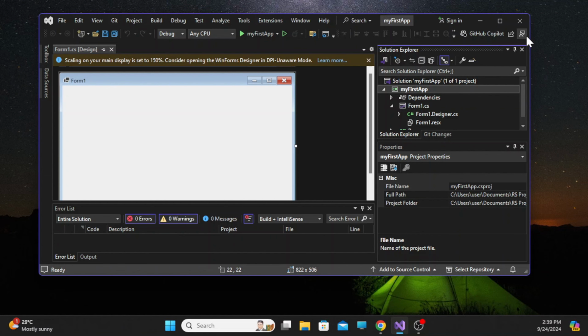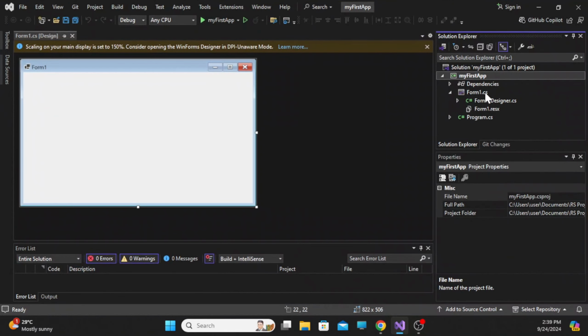Okay, if we look at the structure of the program, you have form1.cs, which is a class of the form, the Windows Forms. You have form1.designer.cs, as we mentioned before. Within form1.designer.cs, you have all the components declared within the program and their characteristics, their properties, and the values for their properties. And you have the main class, which is program.cs.